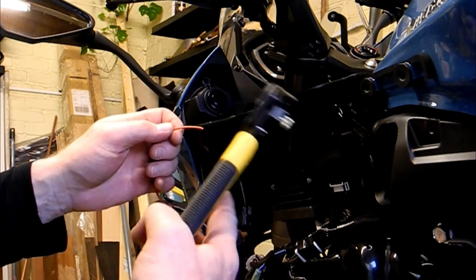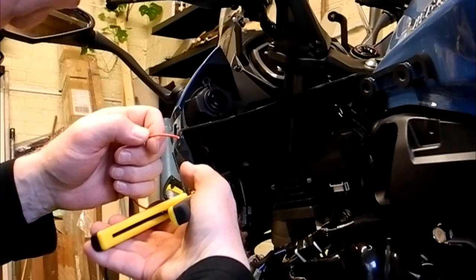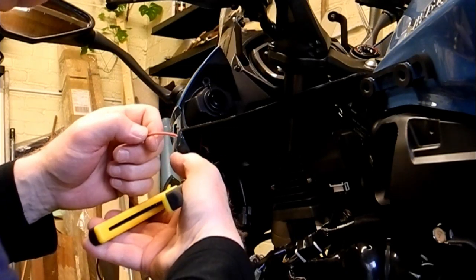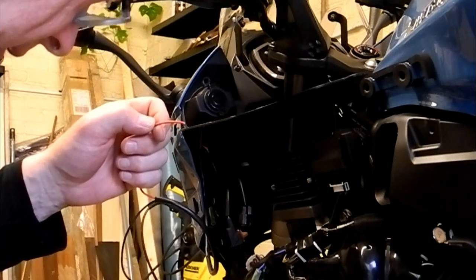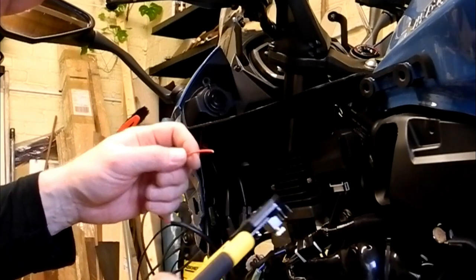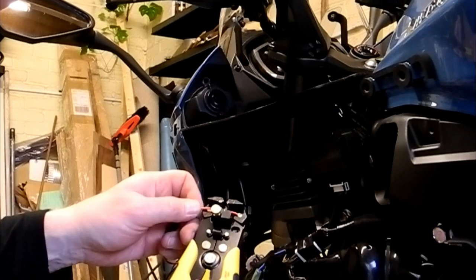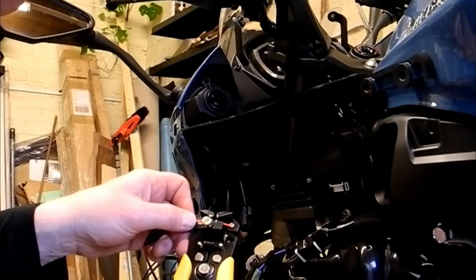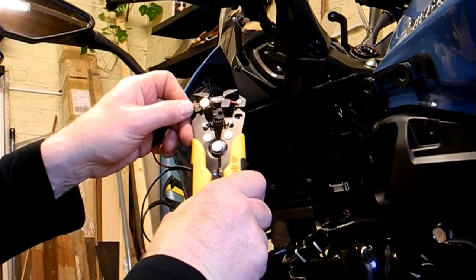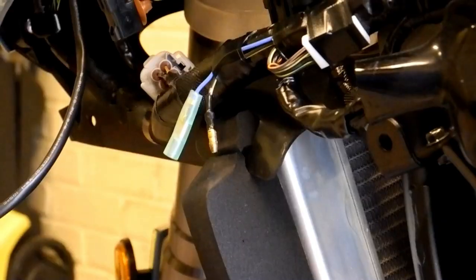So the connectors that come with this power socket are completely different to the connectors in the bike. On the bike, the bullet connectors. And on the power socket, it's more like the battery charger connectors that you get. So I'm going to have to do a little bit of fudging to join these together.